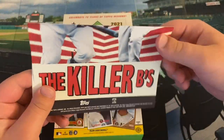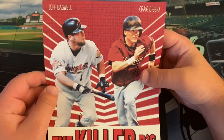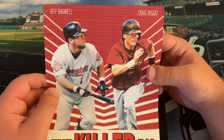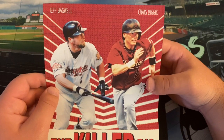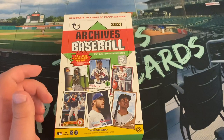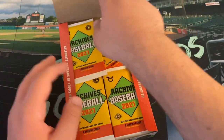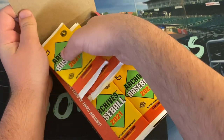There's a movie poster on the front and it's the Killer Bees. I thought it might be some Red Sox — my mind's on Bogaerts and Betts — but it's in the past. It's Biggio and Bagwell of course, and Lansbergm and the original Killer Bees before the Bogaerts, Benintendi, Bradleys and all those guys. Pretty sweet — Jeff Bagwell going to the University of Hartford, both Hall of Famers.